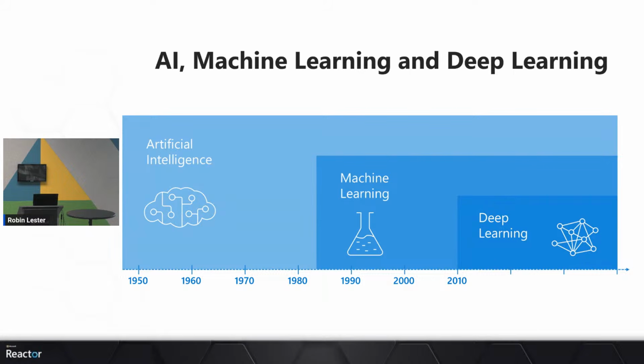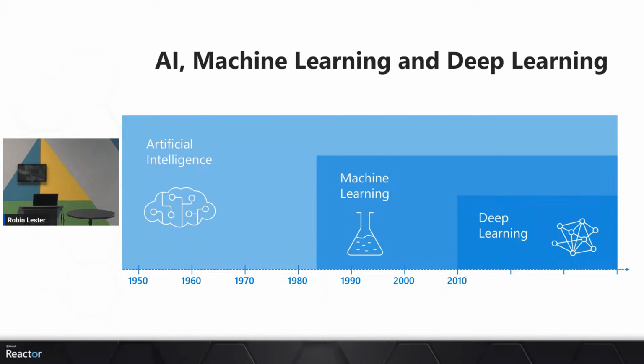Then we have machine learning. So machine learning is where we take some data, we throw it at an algorithm, and the machine learns how to give us answers based on that data. And then we end up with a model, a machine learning model, that we can use that can then take more data and be able to give you predictions, etc. Then we have deep learning.